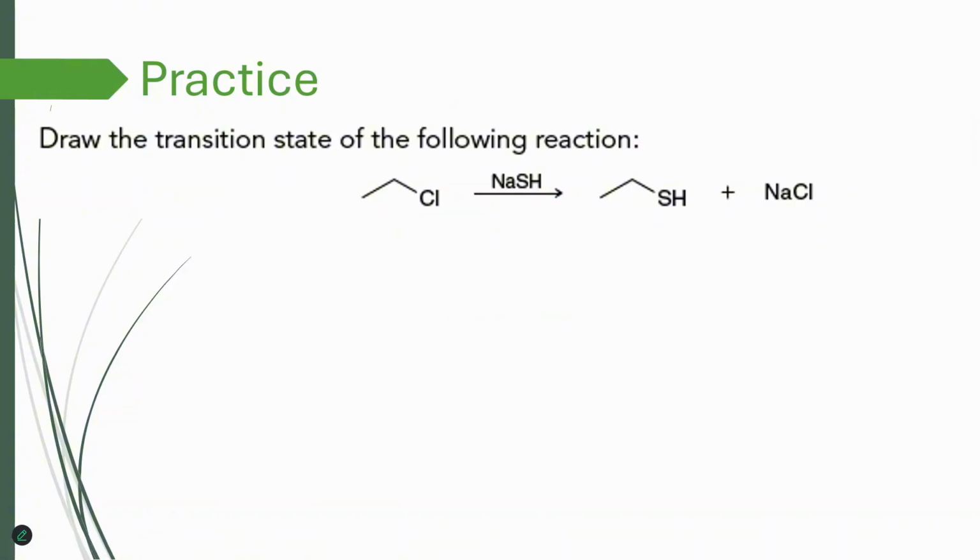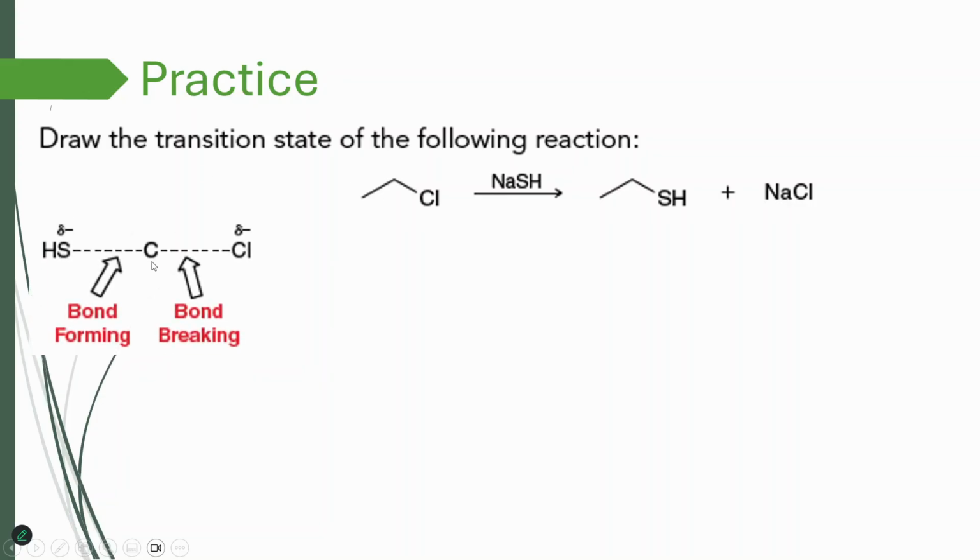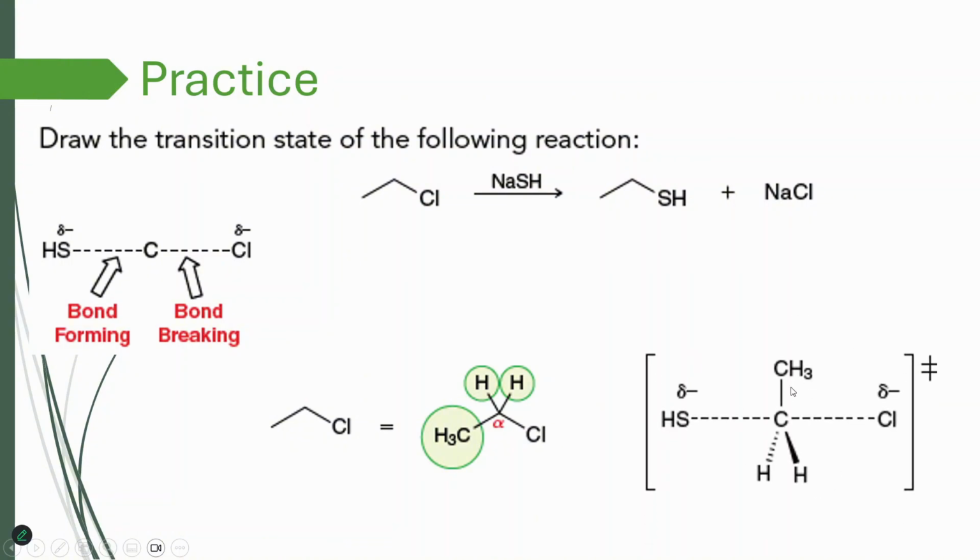Now there's a question. They ask us to draw a transition state. So we have a substrate and SH is our nucleophile and it comes and replaces chlorine. So what's going to happen, our transition state is basically a carbon that has a bond with the incoming nucleophile and a breaking bond with the outgoing leaving group. And this is just the primary alkyl halide. So we are going to have a transition state like this. So this is the best because we still have CH3, but it's not the worst because we still have two hydrogens, not that in terms of electron density, just one CH3 group. So it's going to be the transition state.